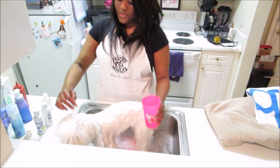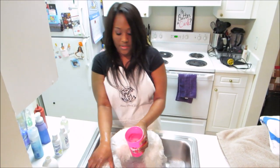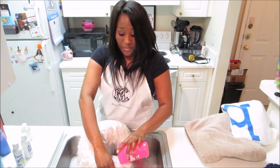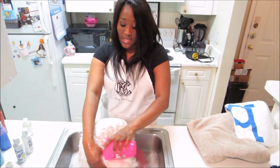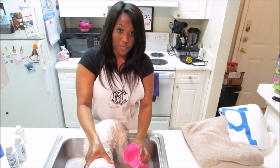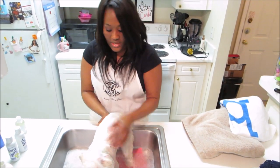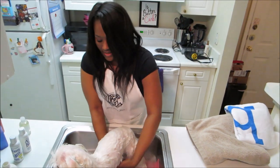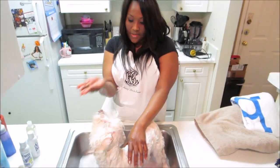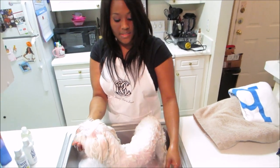I'm gonna be careful to not get water in his ears because he does have floppy ears and is prone to ear infections. Some people use cotton balls. He just takes them out, so I just try to make sure I'm super careful. And I'm just making sure he's wet and he's not really happy, so that's why I'm wearing an apron, and I do have some kibble in there, so he thinks this is fun.